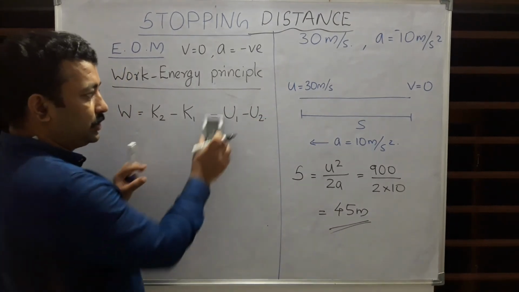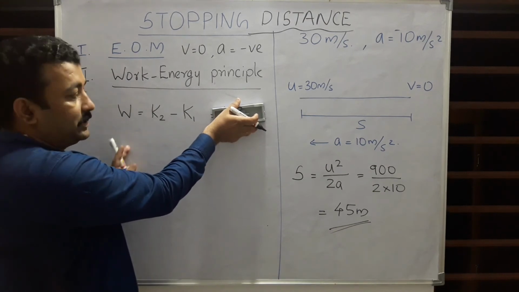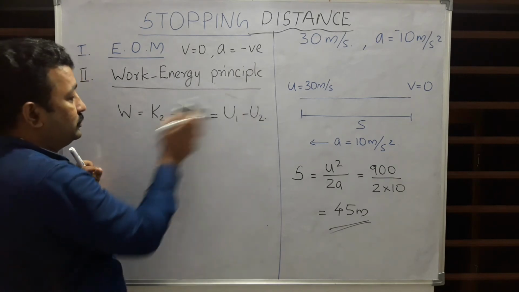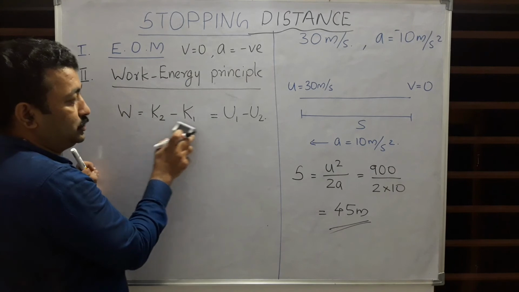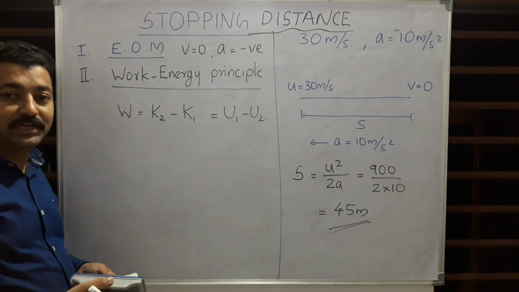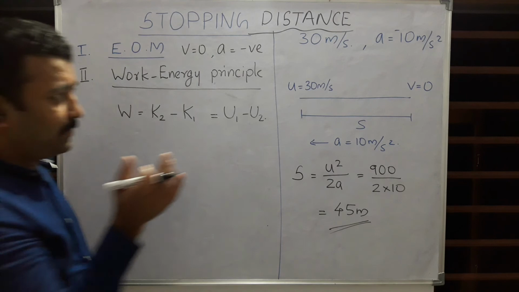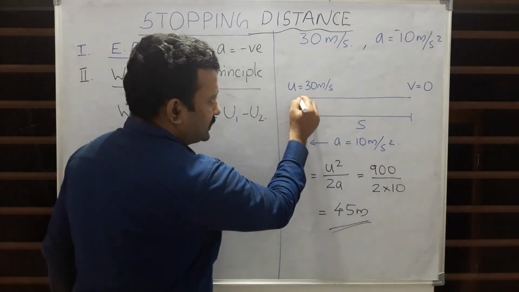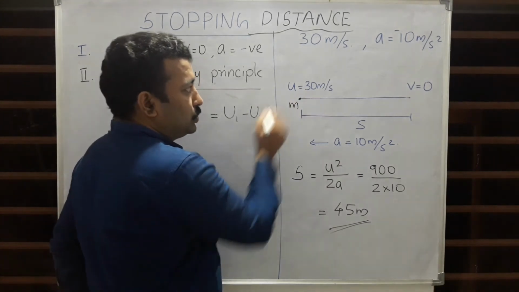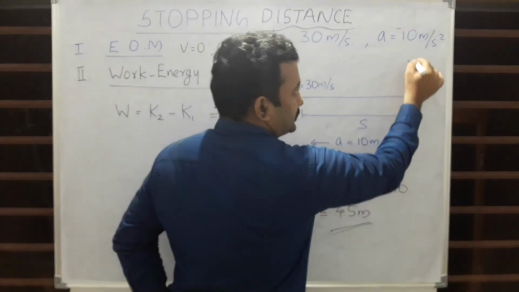So here this is not useful for us because we are not dealing with stationary system. We are dealing with particles which are moving, or we are studying motion. So we will use W is equal to, or work done is equal to K2 minus K1. That is final kinetic energy minus initial kinetic energy. Now look into the same problem. Suppose I am assuming that the particle has got a mass m and it has got an initial velocity u. Let me take the initial kinetic energy as k1 and final kinetic energy as k2.